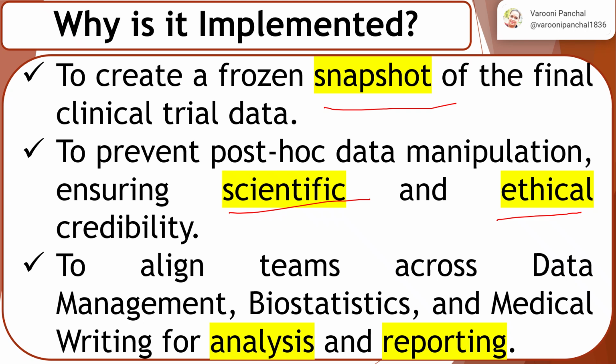Some team members can manipulate the data, they can release the wrong results, and once the wrong results are released and the medicine or the drug launches into the market, you can imagine how dangerous it could be to human life. So when we are dealing with human clinical trial data, it becomes the responsibility of each and every member working in the pharmaceutical industry, especially in clinical trials, to ensure that you are dealing with clinical trial data, which is related to human lives.